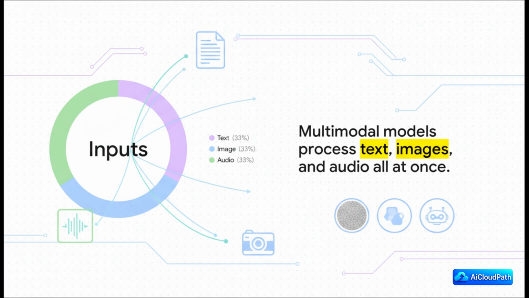This ability to process all these different data inputs at once allows for some incredibly powerful applications. Just think about the latest AI demos you've seen, where someone can just talk to their computer, show it something on their screen, and it just gets it. It understands both perfectly. That's multimodal AI in action.